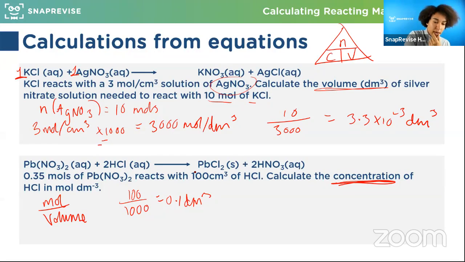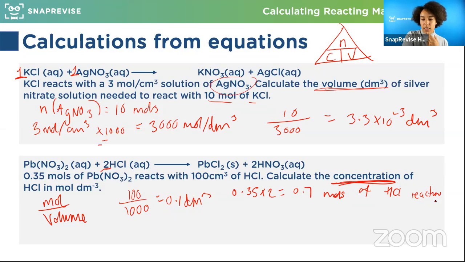So we've got 0.5 moles of, I keep wanting to say tin, of lead nitrate reacting with HCl. If we've got 0.35 moles, how many moles of HCl are going to be reacting? Thank you, Libby. Yes, we do have a molar ratio of 1-to-2. So we're going to be timesing the number of moles of lead nitrate by 2, because there's twice as many moles of HCl, because there's a 2 here. So we're going to be doing 0.35 times 2, which is 0.7. So we know that there are 0.7 moles of HCl reacting.